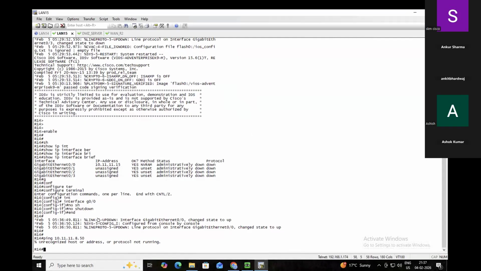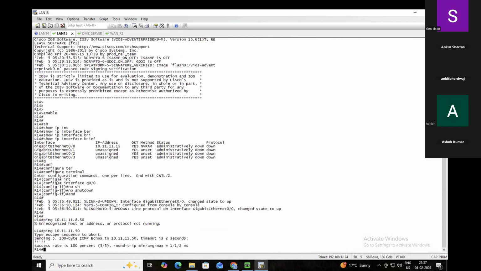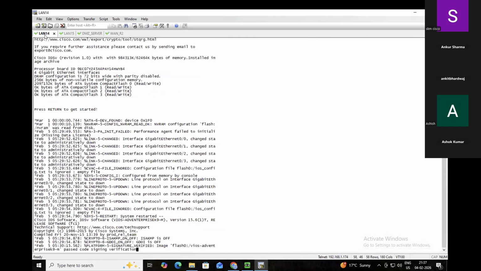From R14, R15, check the reachability. 50. Go to R15, also R14 now. A little speed.